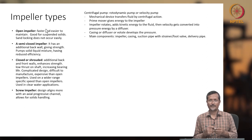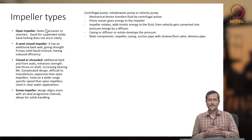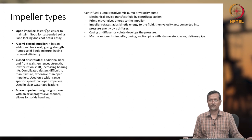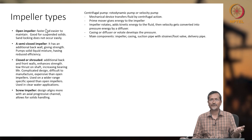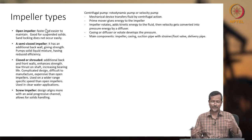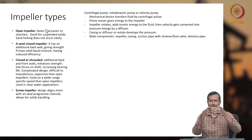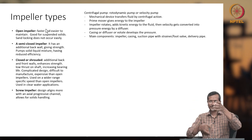The main components are the impeller, casing, suction pipe, strainer, foot valve and delivery pipe. But in our subsurface application, we do not have a foot valve and strainer. For surface applications, we may have the strainer and foot valve. The delivery pipe means the tubing, and the suction pipe is also actually tubing, because it is already inside the tubing. So, upper side tubing, lower side tubing. The upper side means the delivery side, and the lower side means the suction side.